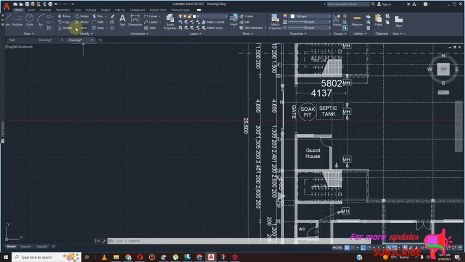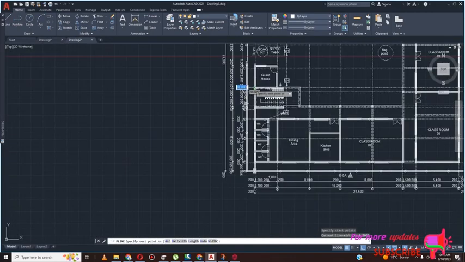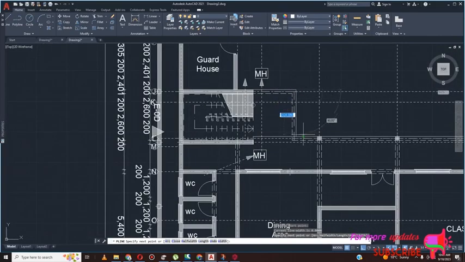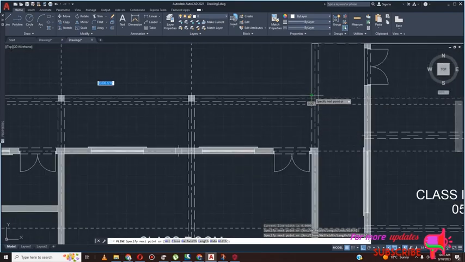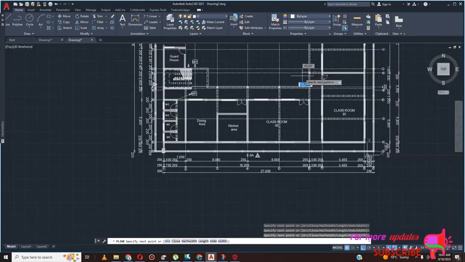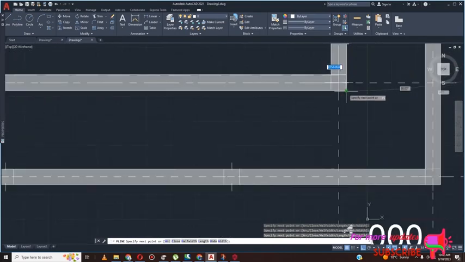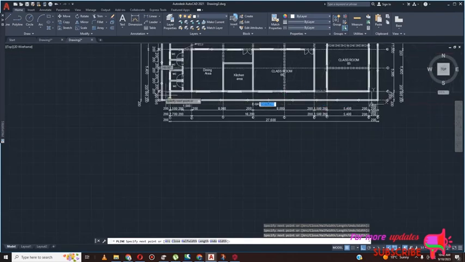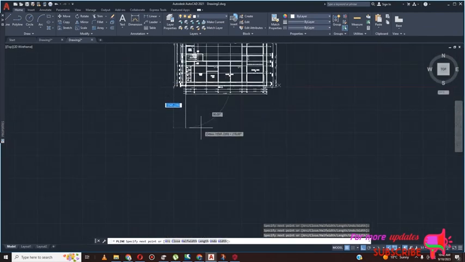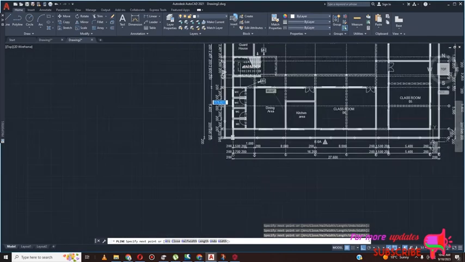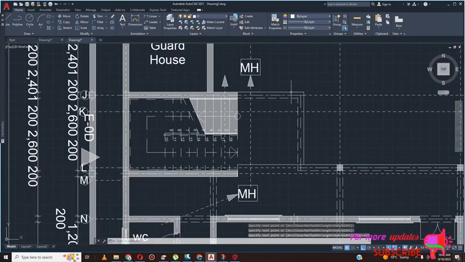Alright, so I just need to take the polyline, then from here to here, to here, to here, to there, to there, to there, to there, to that point.